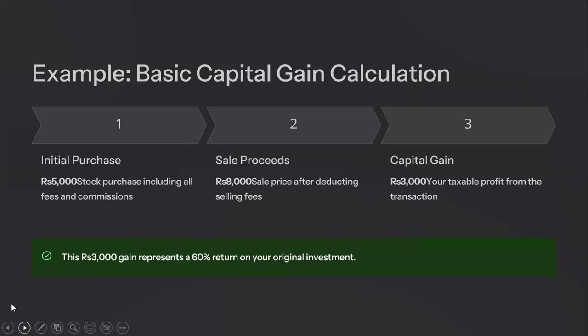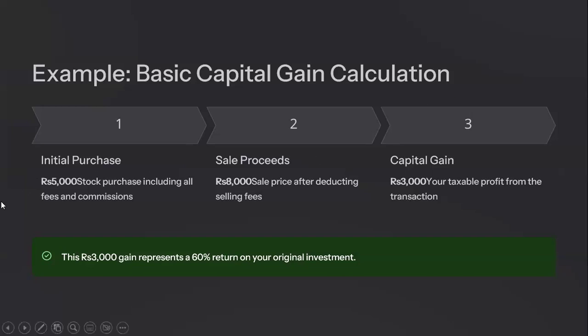So this is an example of how the capital gain is calculated. Rupees 5,000 was the cost price and rupees 8,000 was the sales price of a capital asset. So I purchase it for 5,000 and I sell it for 8,000. The difference between sales price and purchase price, that is rupees 3,000, is considered as capital gain. And in this transaction, this 3,000 will be amounted and transferred for taxation calculation as capital gain.